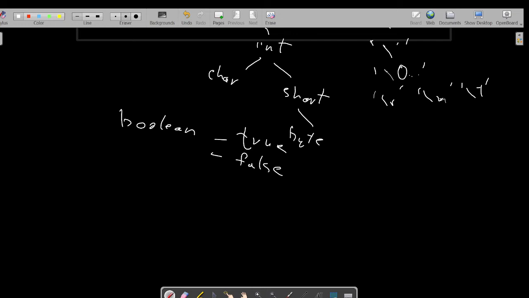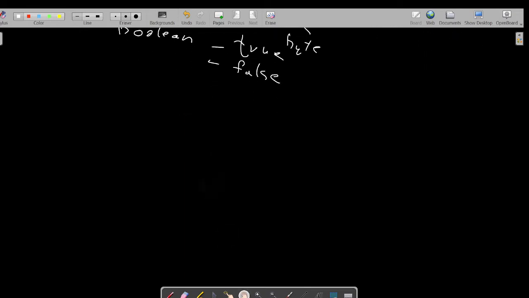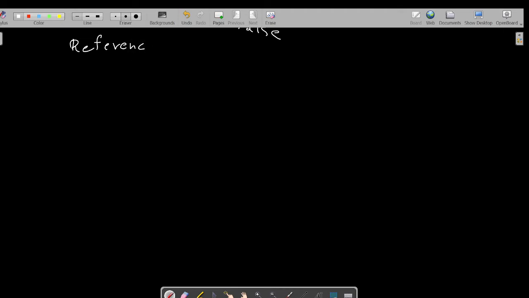Let's look at the reference types. There is one common literal for the reference types, which I'm just mentioning here.